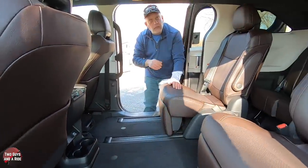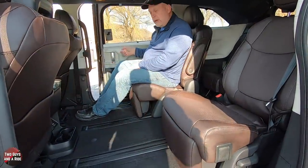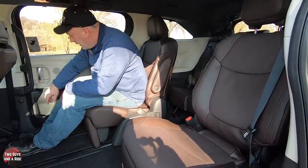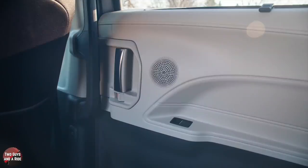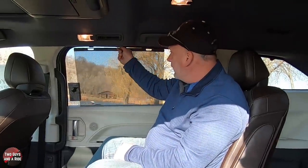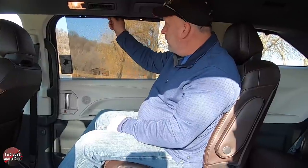Let's step in and see about dimensions and some of the other features. The doors are automatically closing — you just push the handle and they close. You've also got a button right here to push if you want. The doors themselves have speakers in them. You've got your auto up and down window. On the second row, you've got a manual shade that you can click up and put in, which is really handy — I love it that they thought of doing that.